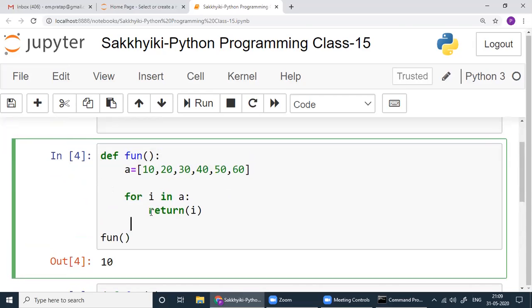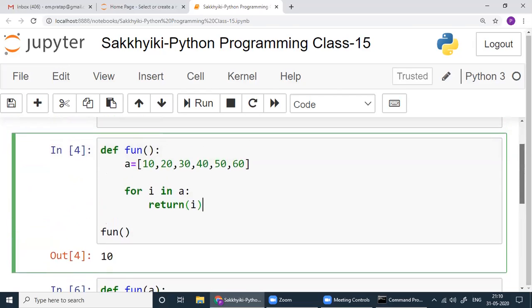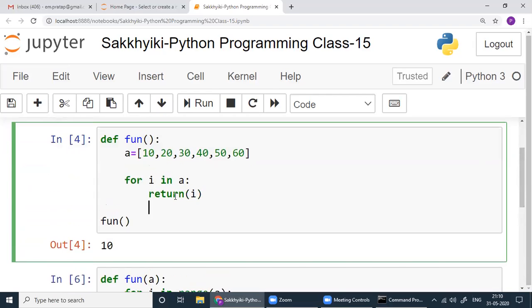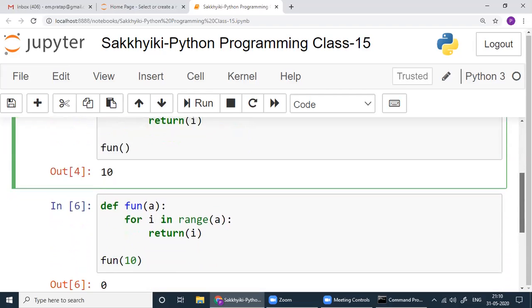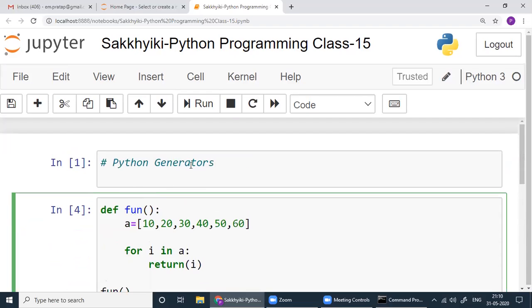So if you want to have a for loop within a function, whatever way it is, make sure not to write return. If you want to get everything, you have to write print. You will not be able to return everything; you will be able to return one. Even returning two is possible in a different way. I must have discussed this in the previous classes, so I'm not going into those things now. Our subject today is generators.